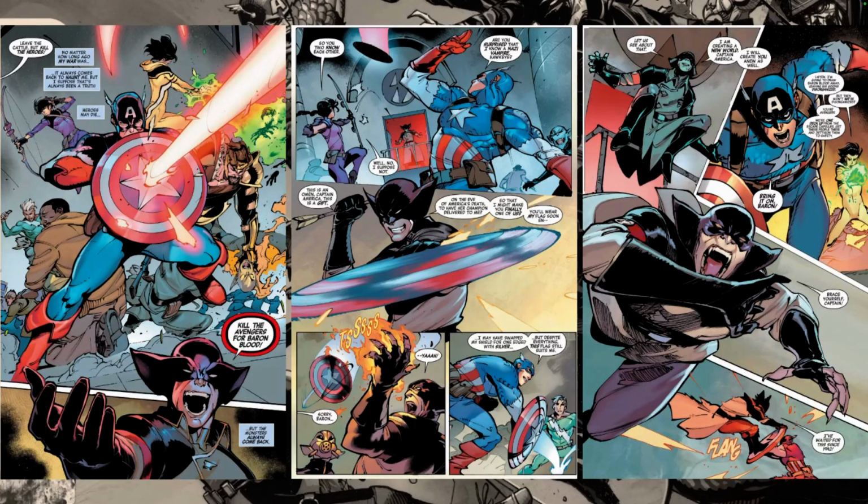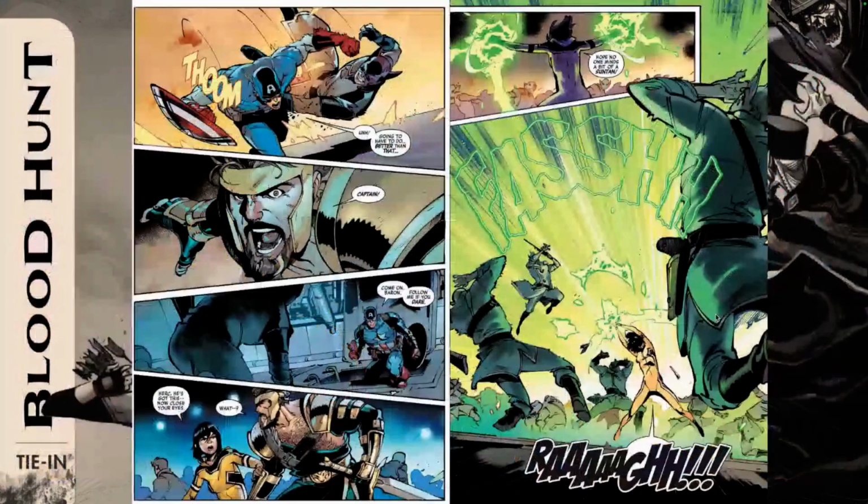So yeah, great stuff. Steve goes to try to do his own thing while the civilians are being saved, and that's what the rest of the Avengers are working on. We see this really cool attack from Hazmat, who can really control different types of energy. Of course, in this case, UV energy is probably the main thing. And even just the chatter between the Avengers is really fun because they don't work together all the time, so they're still trying to get to know each other. In this issue, we see Kate Bishop step up. And then, of course, there are a lot more surprises when it comes to everything that's going on. And will they be able to save all these people from the vampires? So, yeah, really fun stuff.